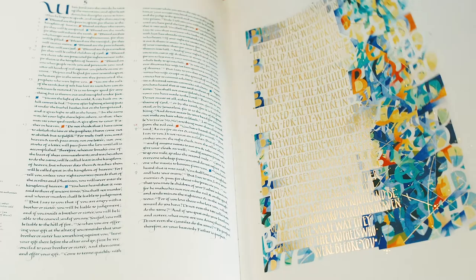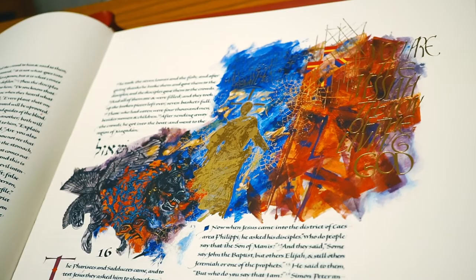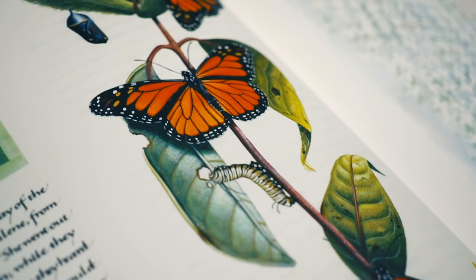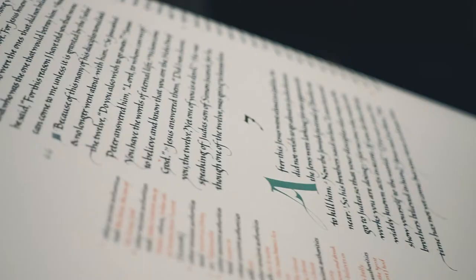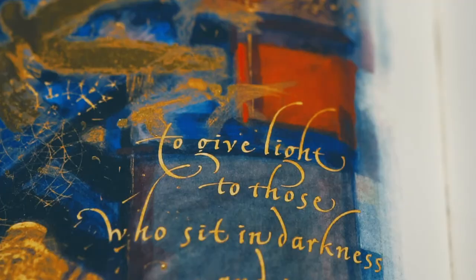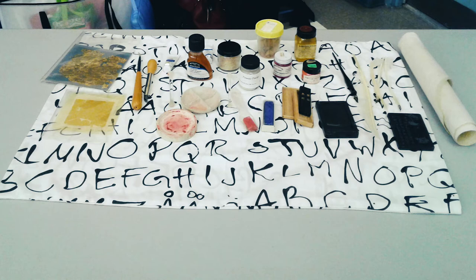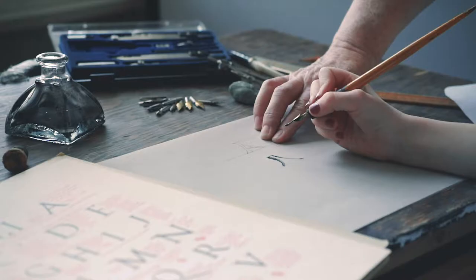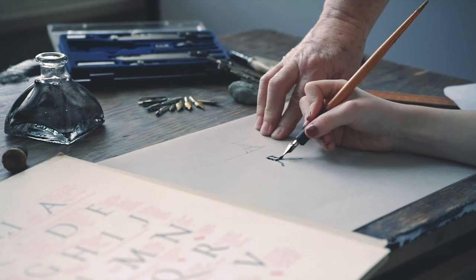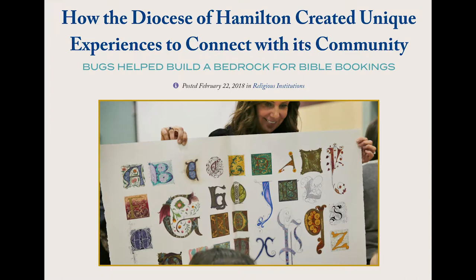Anyone can book the St. John's Bible. We're happy to bring it out across the diocese to groups within and without the Catholic community. People use it for prayers, to explore the art, and in the schools we have programming that looks at the calligraphy. Once the children hear about the creation of the Bible, they have an opportunity to view it up close, then get a hands-on experience with the tools used to create it, and then have some fun with calligraphy — taking a scripture passage and creating a versal to go with it.